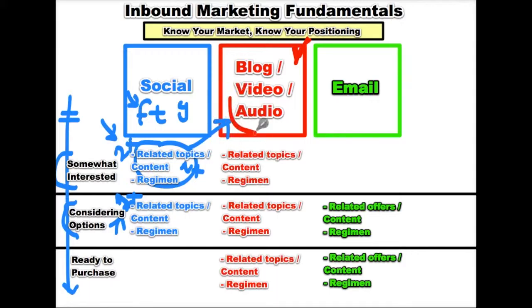So for your blog, you're going to want to create content that fits all three of these stages of the buyer's journey. Unlike social, you may in fact have people bumble along onto your website who are really ready to buy. And unlike social, if they aren't ready to buy, they're less likely to leave angry comments like, "Hey, why are you putting up this post that asks me to buy something?" You will get angry responses like that on Facebook, but if you write a blog that advertises one of your services and talks about it in depth, you're not going to get the same kind of bite back that you would in social.